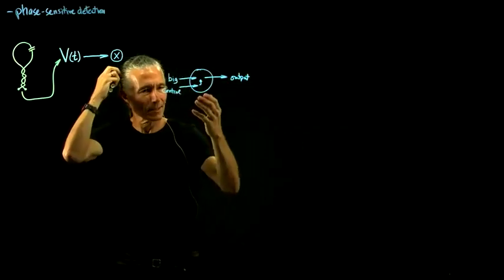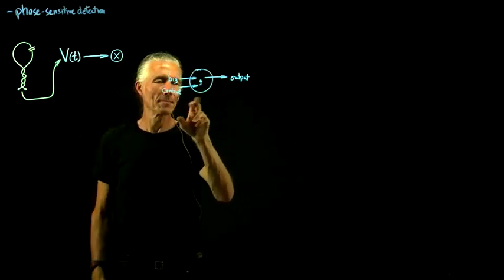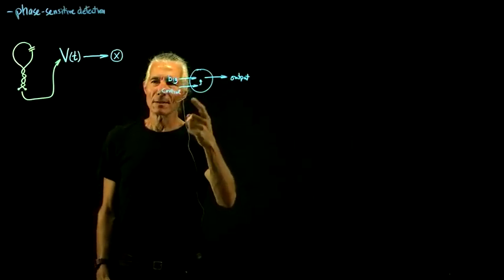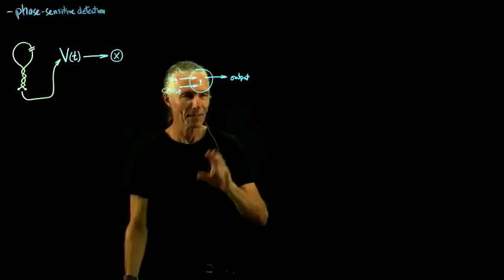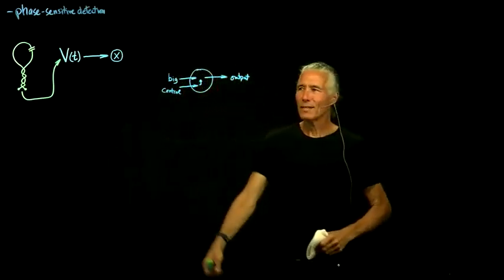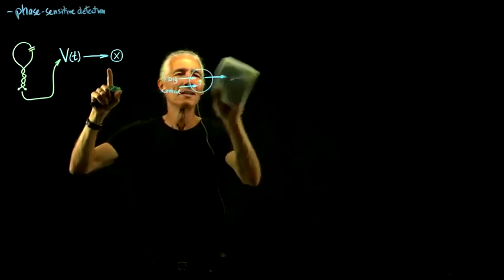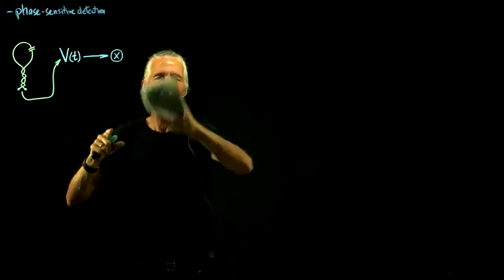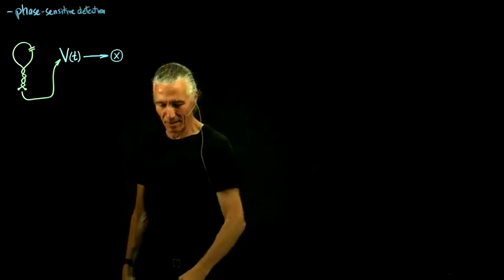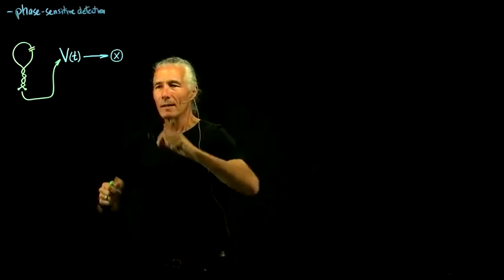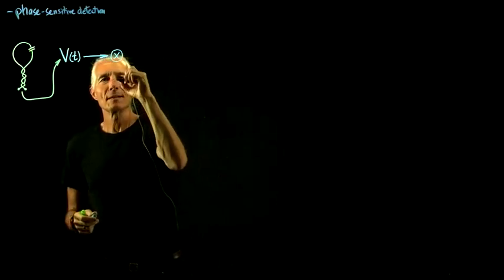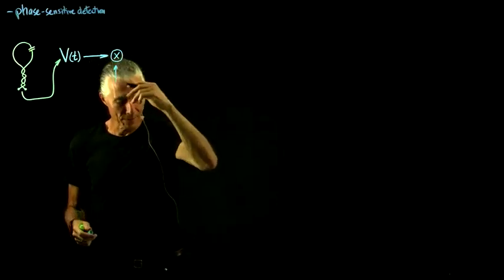This isn't a general purpose multiplier. This is just multiplying by one factor as opposed to being able to change both. But whatever, you get the idea. So that's how you actually do a multiplication in an electrical circuit. But what are we multiplying by? We're multiplying by a reference signal.